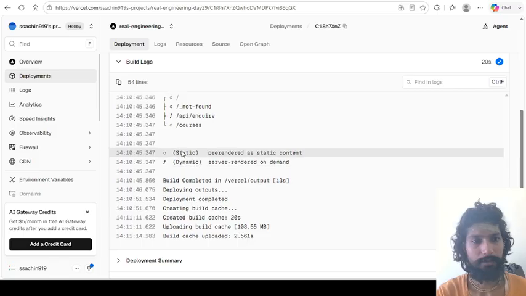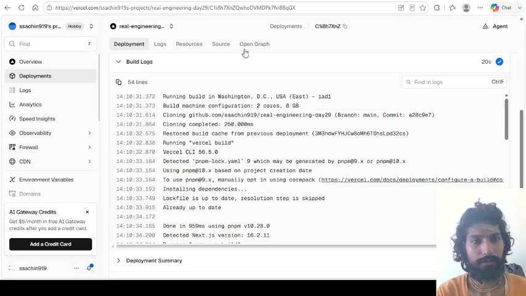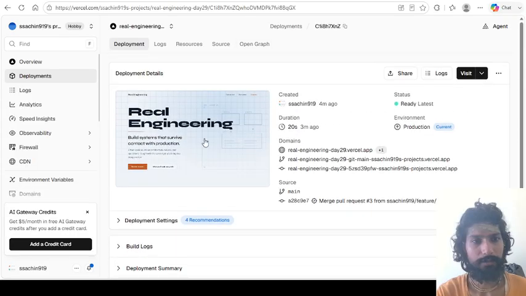So here you can see this has been deployed as a function. Finally, it assigns the production URL. When the status changes to ready, we can open the production URL. So it is already in ready state. So you can open the production URL.